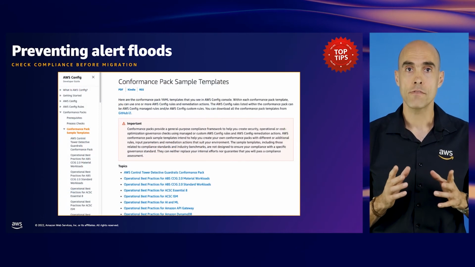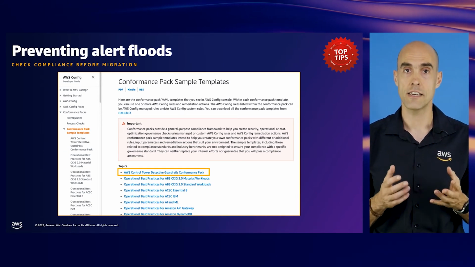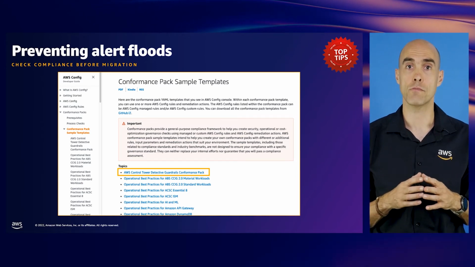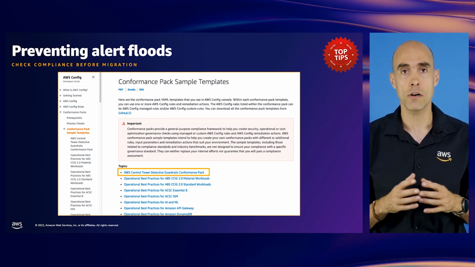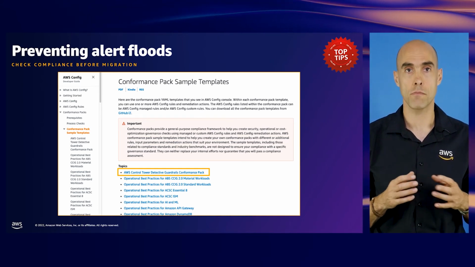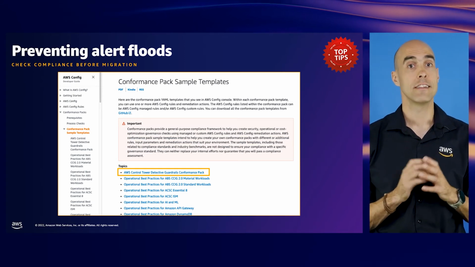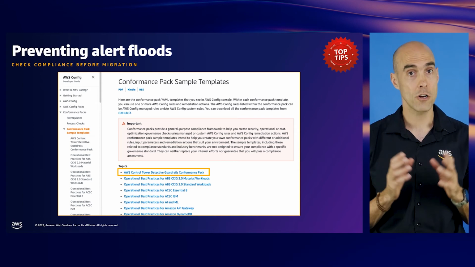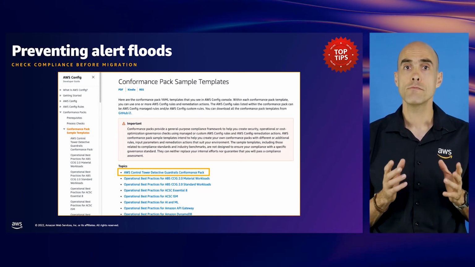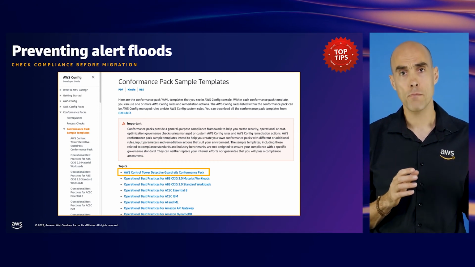Now, about alert floods. Because there had been no way to assess compliance against standards, such as now were being implemented via Security Hub, it turns out that some of the accounts we were migrating at Acme were actually quite non-compliant. Because of this, we caused an alert flood on one occasion because many of the compliance checks immediately triggered as soon as we brought that account into the new landing zone. This was not a pleasant experience for the cyber team, and consequently, it was not a very good experience for the platform team either. So we improved the process and decided that it would be a good idea to check compliance before the migration occurred.